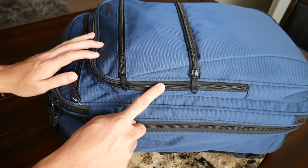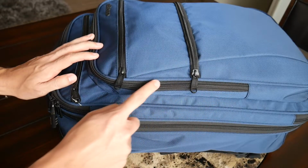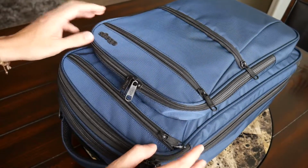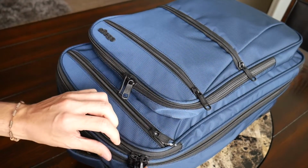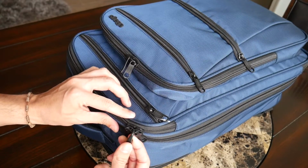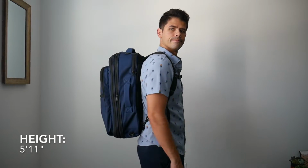I was a little surprised that they're kind of exposed. They don't have any sort of weather resistance, so if you do get caught in the rain, that is something to keep an eye out for. One nice thing about these zippers on the main compartments is that they do offer the ability to lock, so that does offer a little bit of extra protection against pickpockets. Here I just have a simple combination lock on one of the main areas, so nice to have that additional peace of mind.